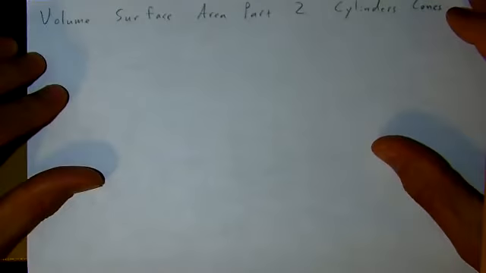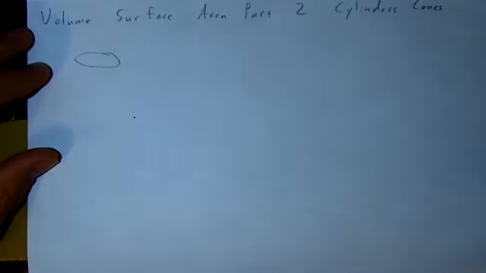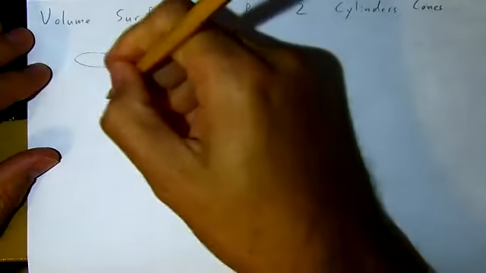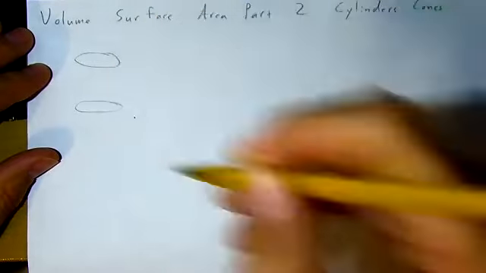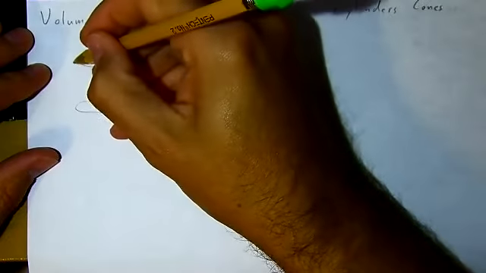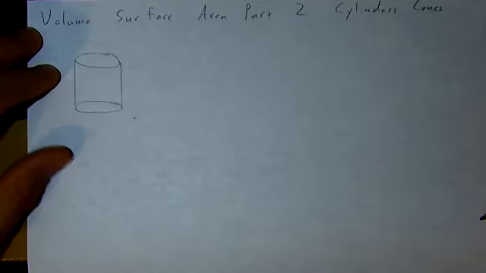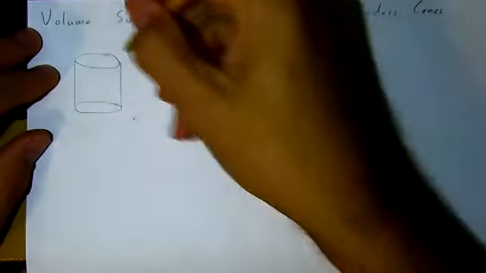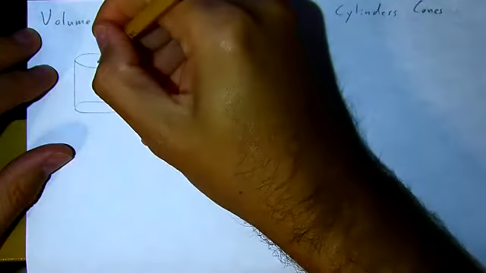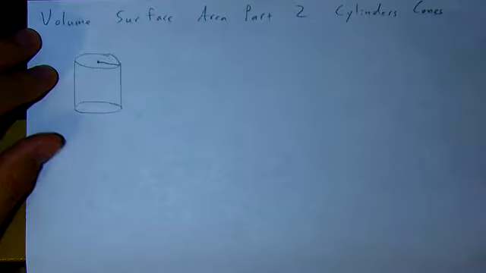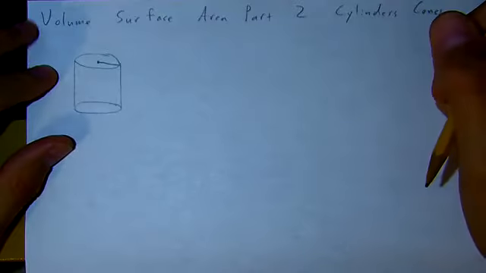So first thing, how to draw a cylinder. You start by drawing just a flattened circle, and then come down underneath it and draw the exact same thing as close to it as you can. Connect the two sides. Now there's two important measurements that you need with a cylinder. The first one starts in the middle of the circle, then it goes to the outside of the circle. You can draw that any way you want. Most of the time they're either drawn on the right hand or the left hand.